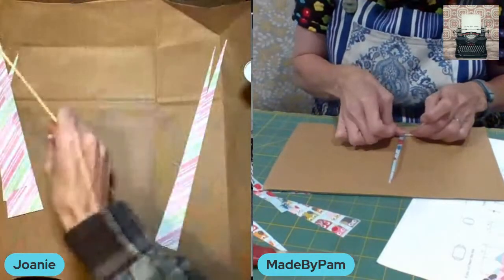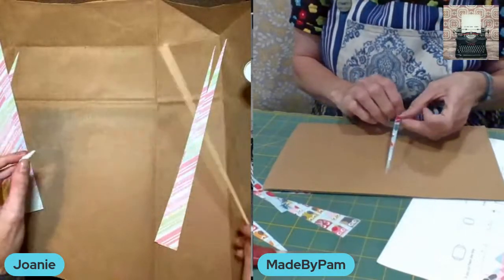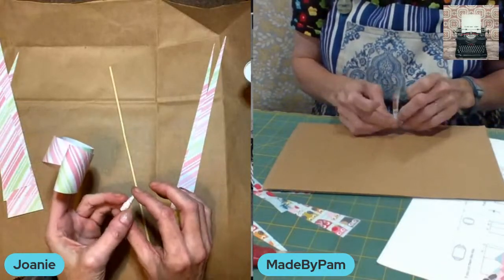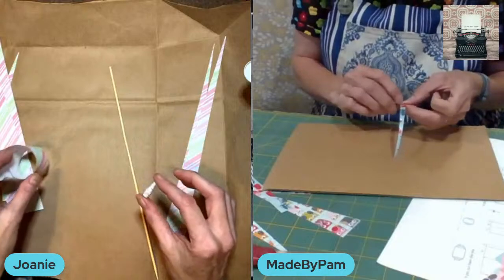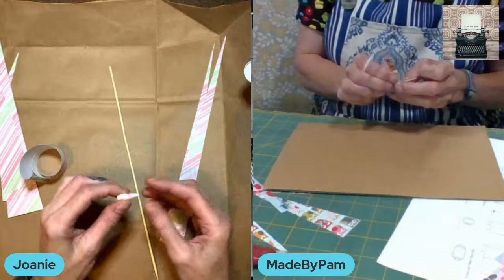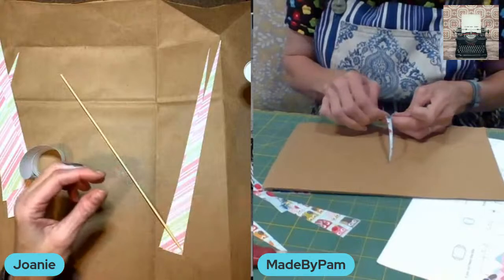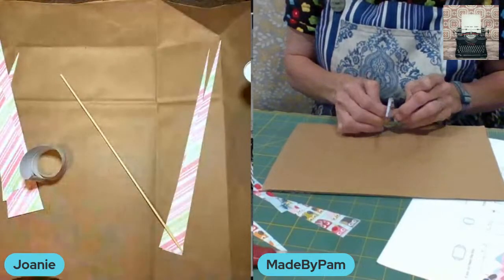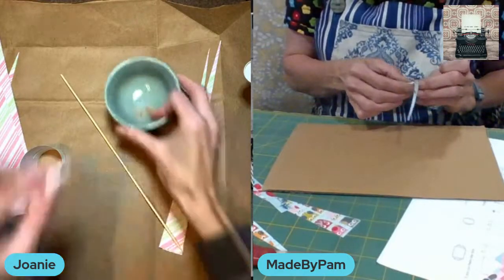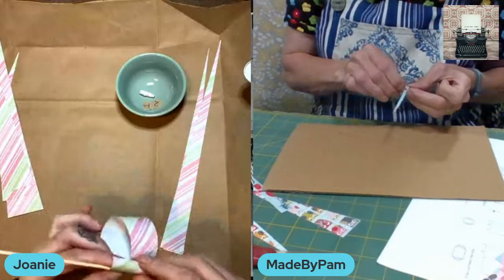Okay, so I'm going to set that one. Somebody was saying, now I do have some Mod Podge, but I'm going to wait, I think, and do all of those at the same time. So just make a bunch. I have some Mod Podge too. I've never used it, but I have it. Well, this will be a good time. I bought it when I was getting my daughter Mod Podge because she was painting rocks at the time, and she would use it on the painted rocks to seal in the paint.